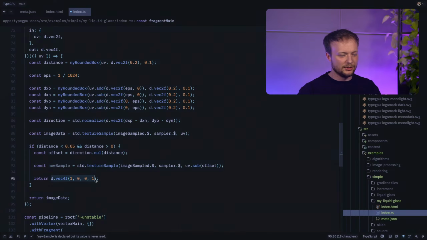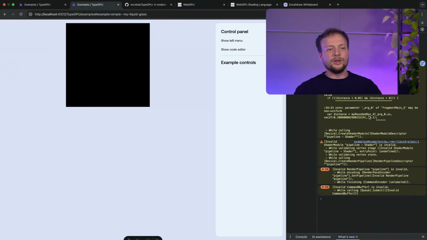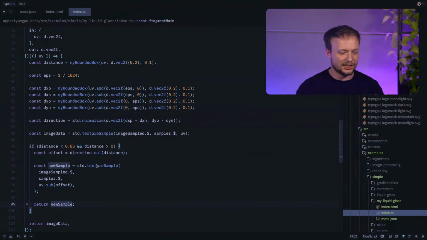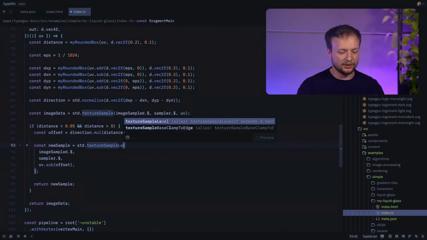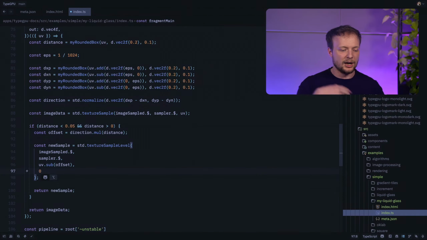If we return the new sample, we will run into another runtime error, because there are some restrictions to how we can use sampling, because it's called a collaborative operation. So it's not done by one thread at once, but it's done in a group of threads, and they each collaborate to, for example, figure out which mipmap level. I know these are, for some people, magic words, but I think it's interesting. If you are, feel free to research that. But all we need to know is there is another method called texture sample level that does not require collaboration across threads, but requires us to specify which mipmap level.